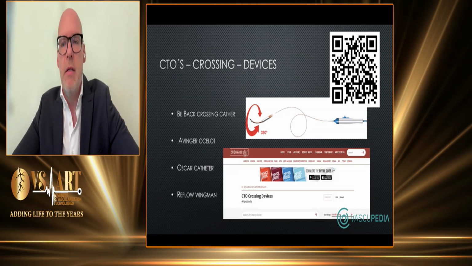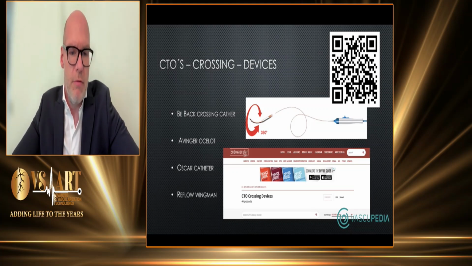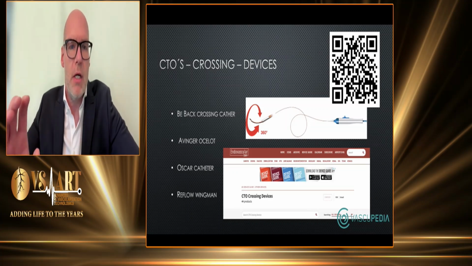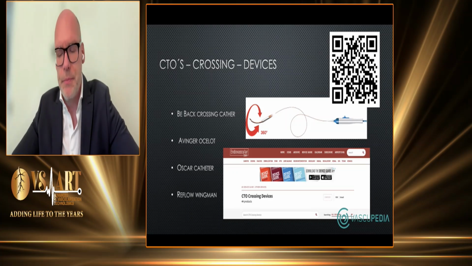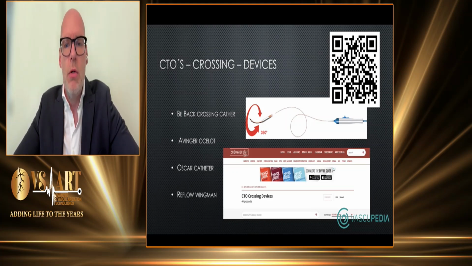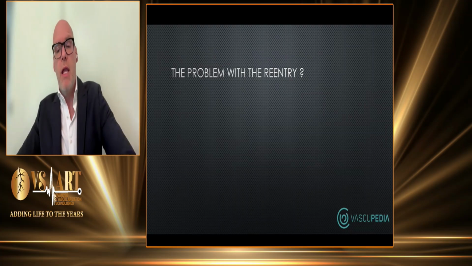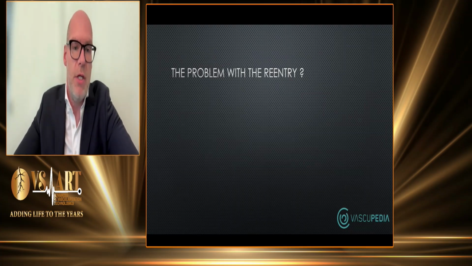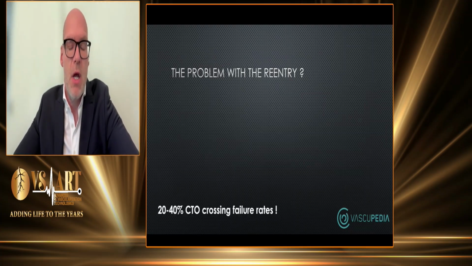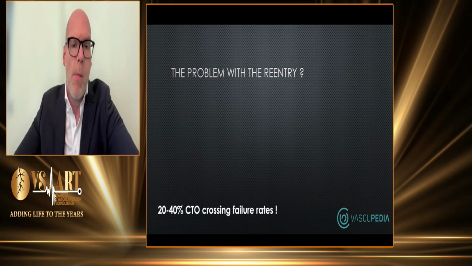Here you see or find a QR code for Endovascular Today, and when you put in crossing devices, you find 44 products only for crossing devices of that kind. So in my opinion, one of the best is a needle system, and don't look too long for that one. So go further and try that one. The biggest problem is, in my opinion, the re-entry and the entry in this kind of lesions and crossing failures. We have 20 to 40 percent failures, and we have to deal with them.